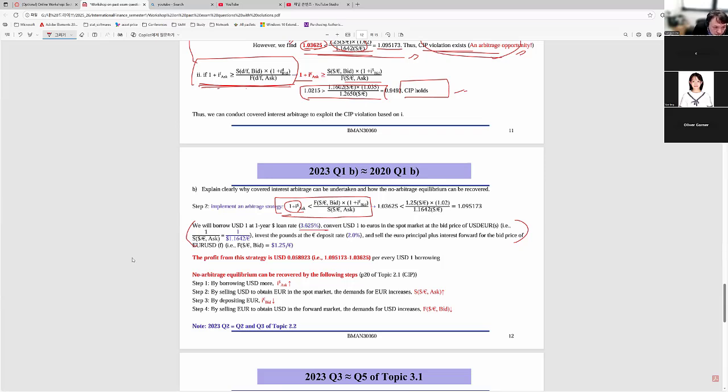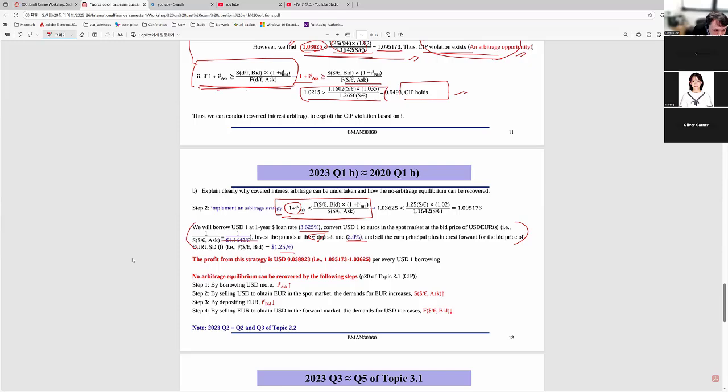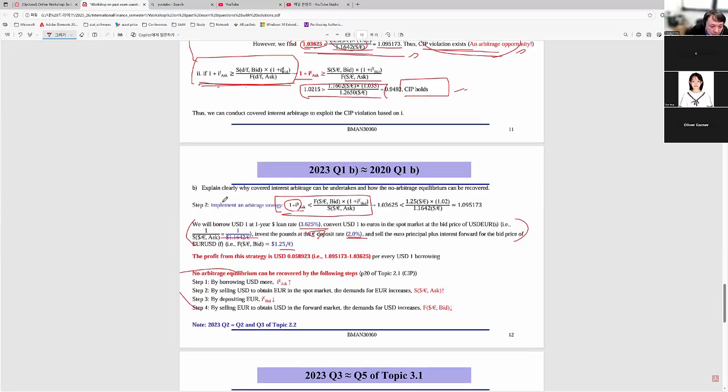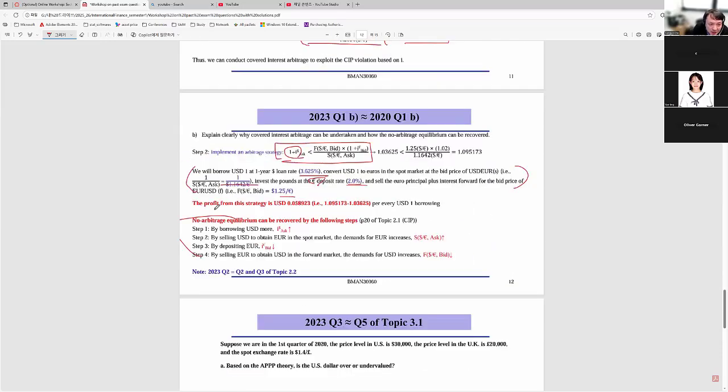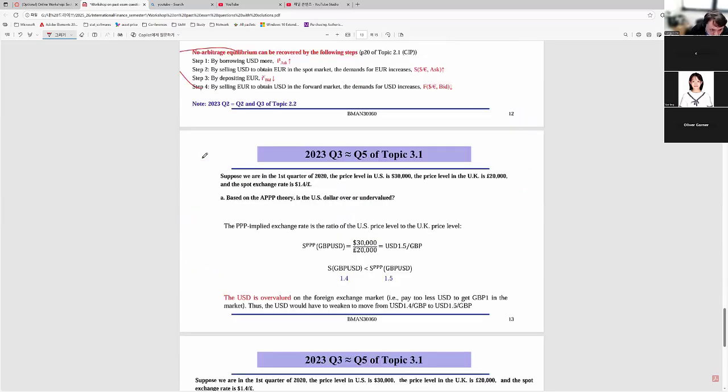It's just exactly the same. Just instead of euro, previously you had pound, and instead of 2% here, previously you had 1%. Except for that, everything is exactly the same. So I'm not gonna repeat that. As you can see, I ask this question almost every year. So this year you should expect to see another similar one.